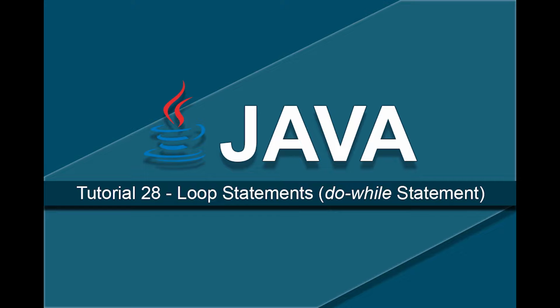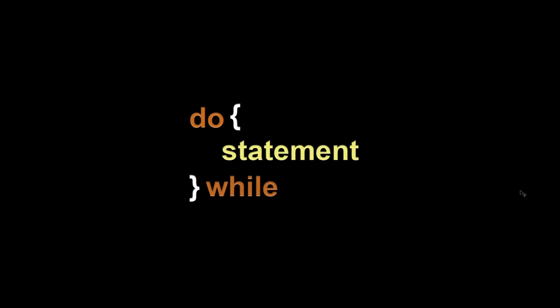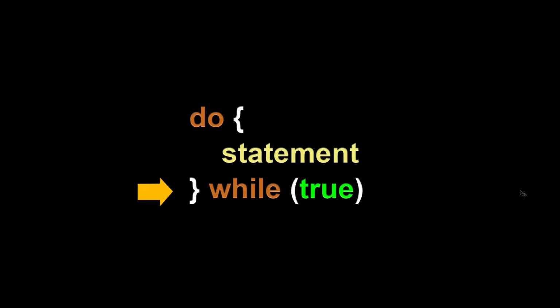First, the reserved word do that begins the statement. Next is the statement or block statement to be executed, then the reserved word while, and finally the condition to be evaluated after this statement has been executed. Now, if this condition evaluates to true, after this statement is executed the first time, the statement will execute again and will continue to execute until the condition evaluates to false, in which case the flow of the program will proceed to the next statement in the program.